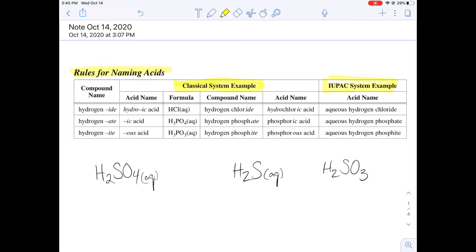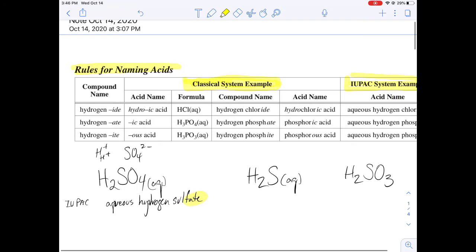So if I was to look at this ion here, what I've got is two hydrogen ions and a sulfate ion. And so if the IUPAC name was given, it'd be aqueous hydrogen sulfate, because it's a sulfate ion and the hydrogens are kind of acting like ions. Since this ends in ATE, the sulfate, if I wanted to give it a classical name, I notice the ATE at the end of the ion name, and then when I name it, I'm going to just name it ic acid. So this one would be sulfuric acid. And so I'm ending with the ic acid, and I take the root word.